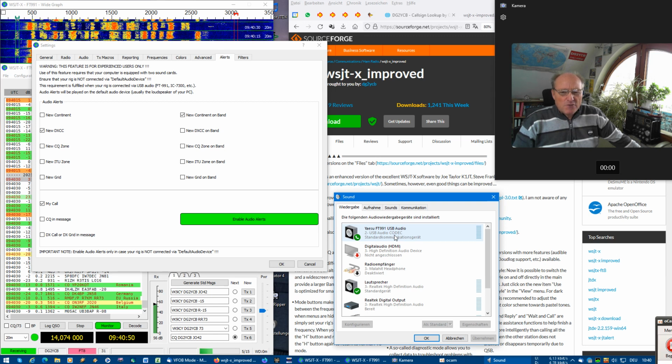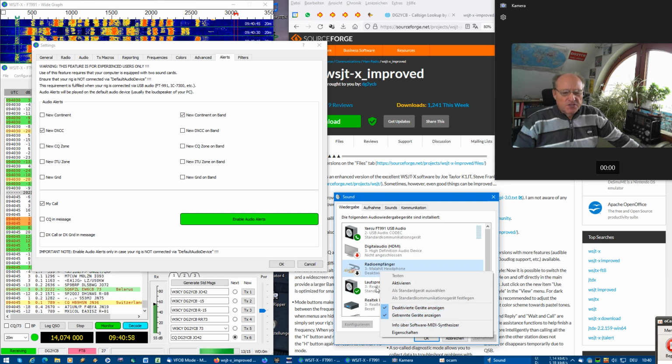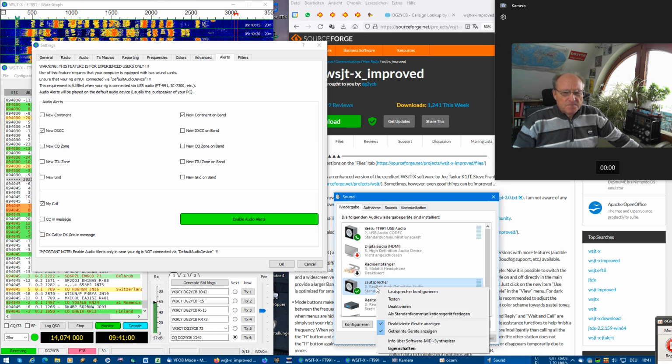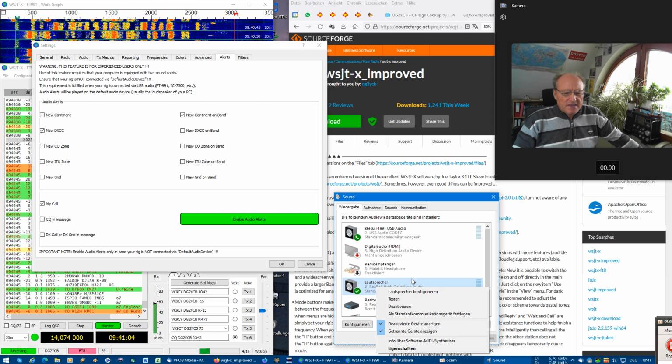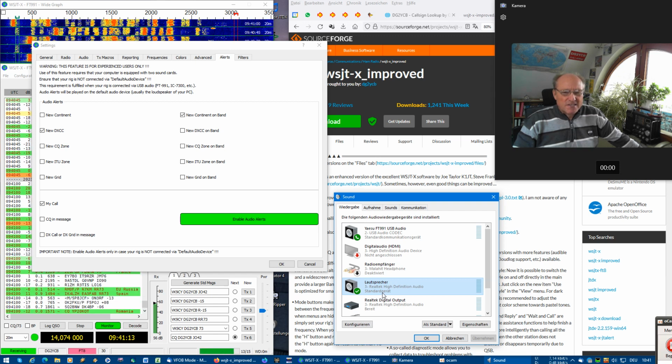And now the important setting for you is as follows. If you right-click on these devices, you have a couple of options. Here, for example, the loudspeaker has been set as so-called standard device, and that is the trick which brings the Audible Alerts to work.